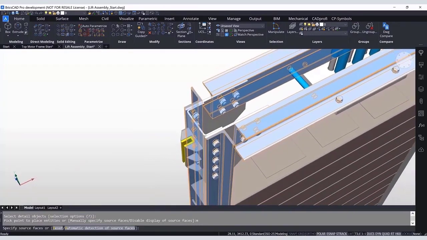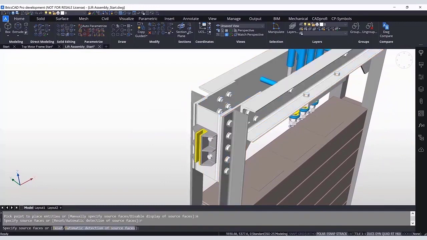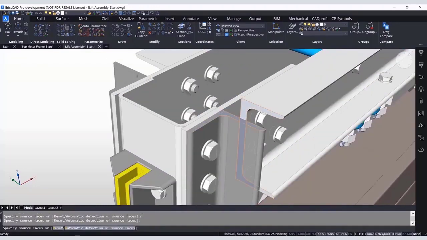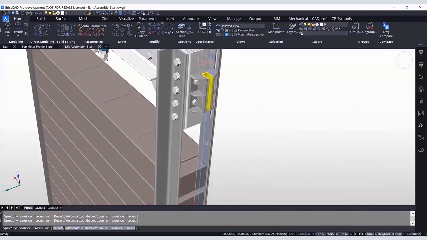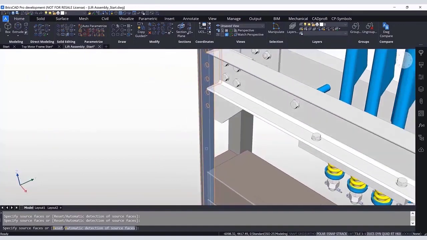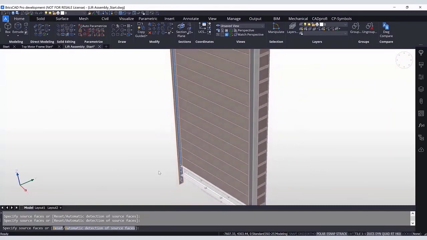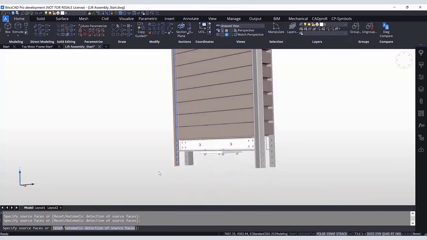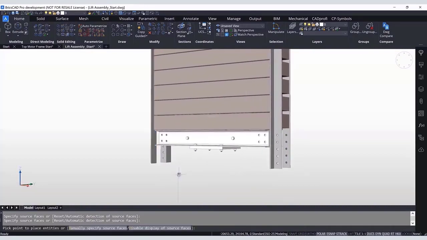Therefore, the command can sometimes generate more source faces than needed, as you can see here. This could result in a slight performance drop or just make it slightly more difficult to place the detail. This makes it useful to have the option of selecting your own source faces. And as you will see, not many faces are needed to be able to place the detail correctly.